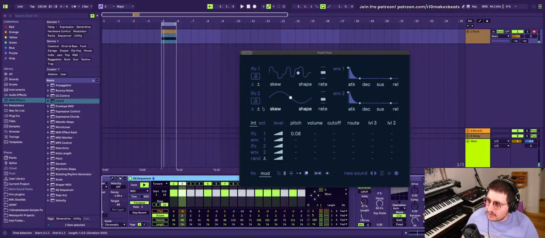On LFO2, we could change this to a square. Boom. Skew, I want 0. And I think we could technically do 12 and it might be an octave.